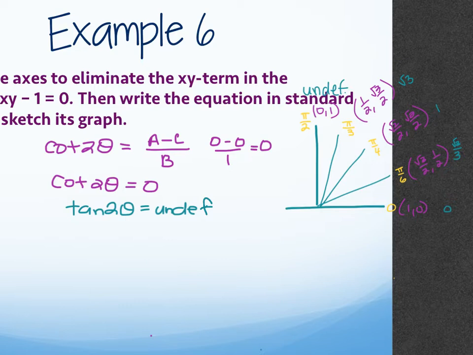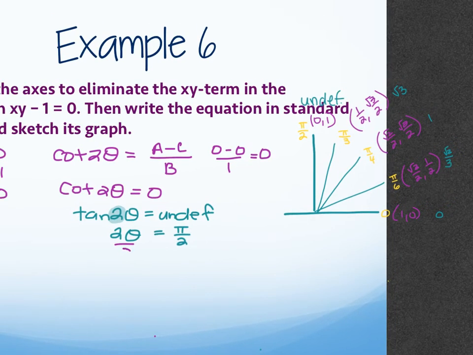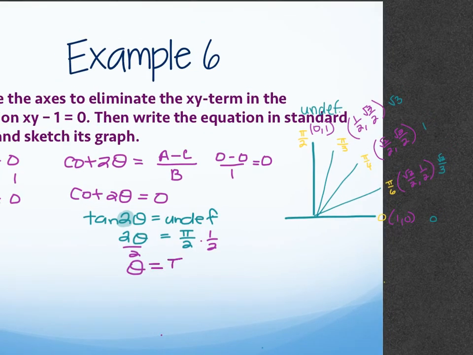Normally, if that 2 is not there, then we would just say theta is pi over 2. But that 2 is there. This is one of your multiple angle equations. So this is really saying 2 theta equals pi over 2, which means to get to theta, I have to do what? Divide by 2 or multiply by 1/2. And theta is pi over 4. That's step 1.